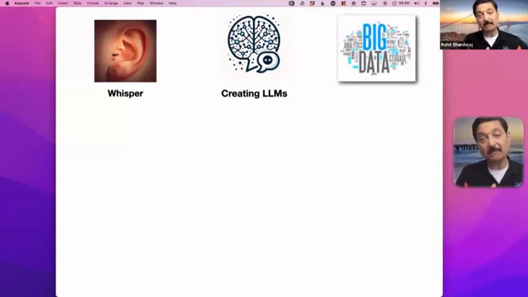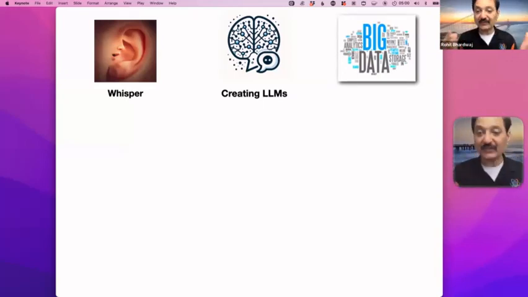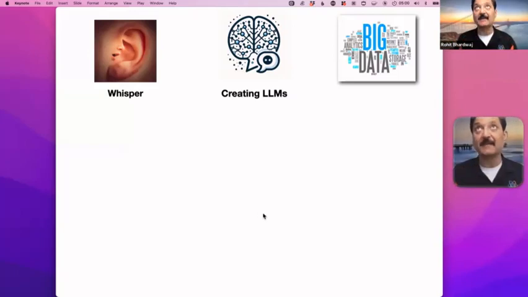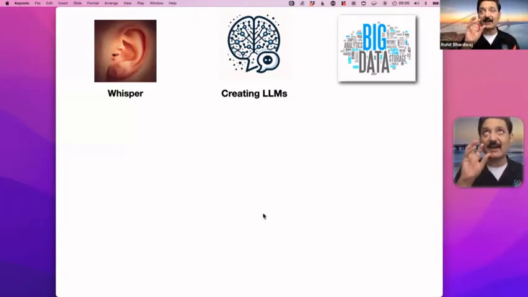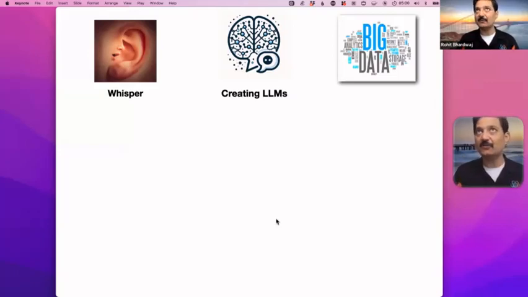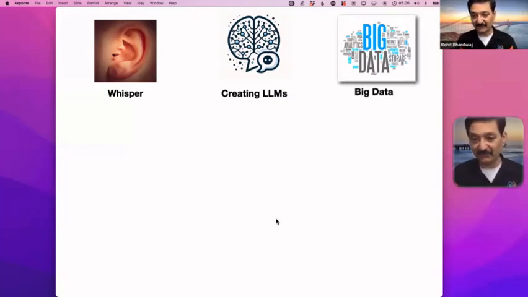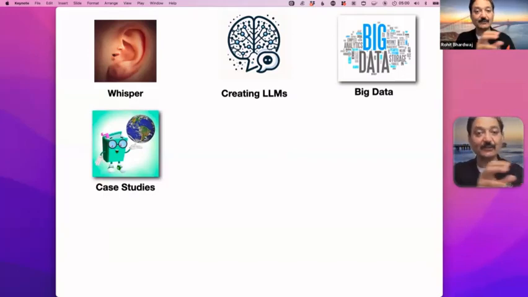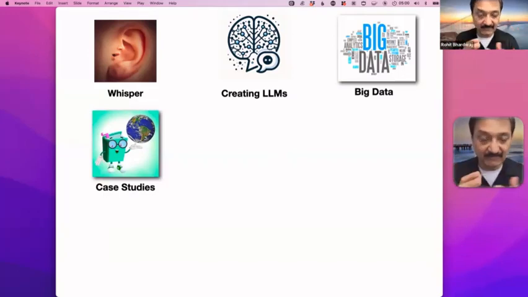That is where the big data really starts. Now, when you are working as an architect, the first thing you're going to face is what? Lots and lots of data. How do you analyze the data? How do you store that data? And how do you use that data is very important to understand. Now, the bonus part of this solution is we can use the big data now with a large language model. We can have a large language model created, and see how companies are currently using this in the world.